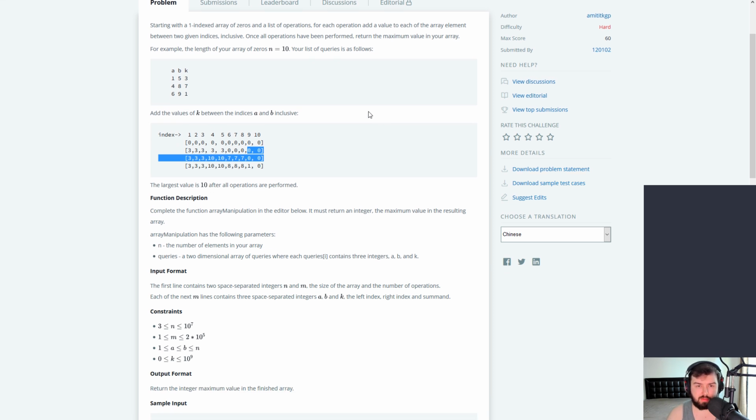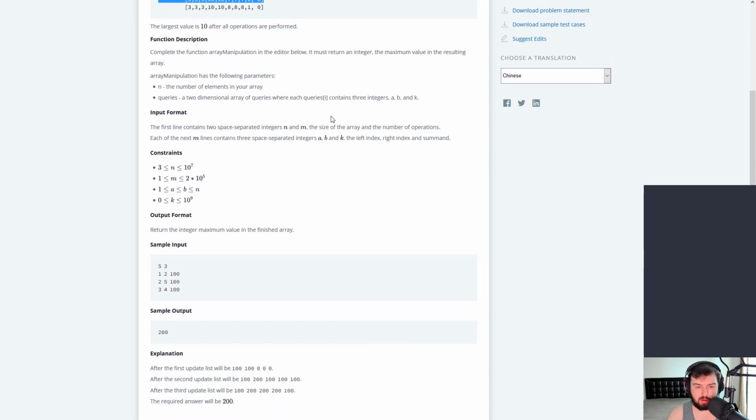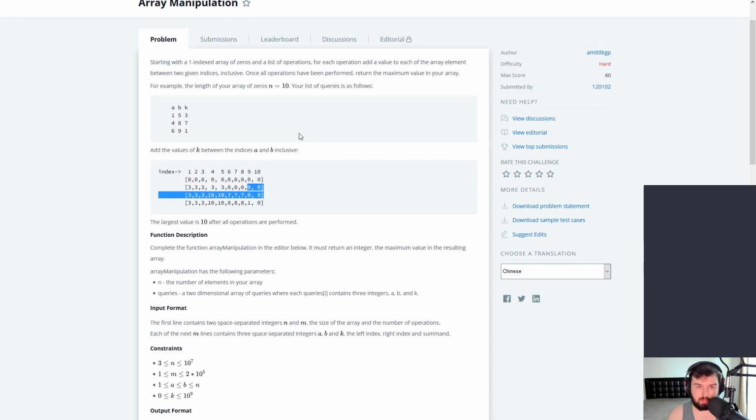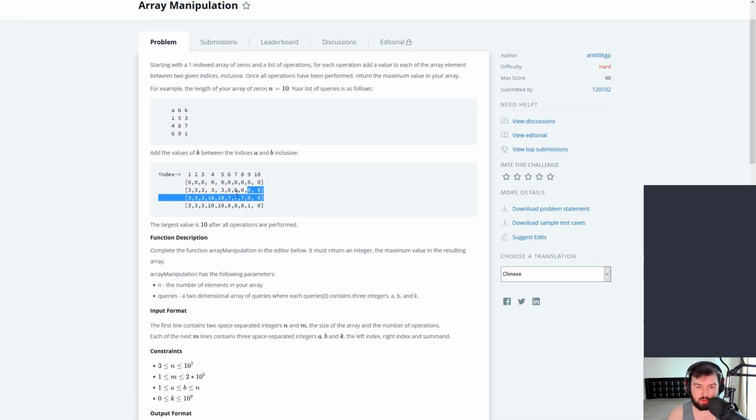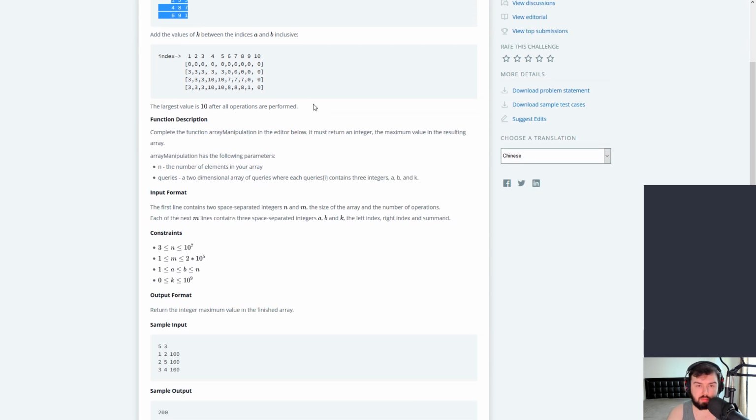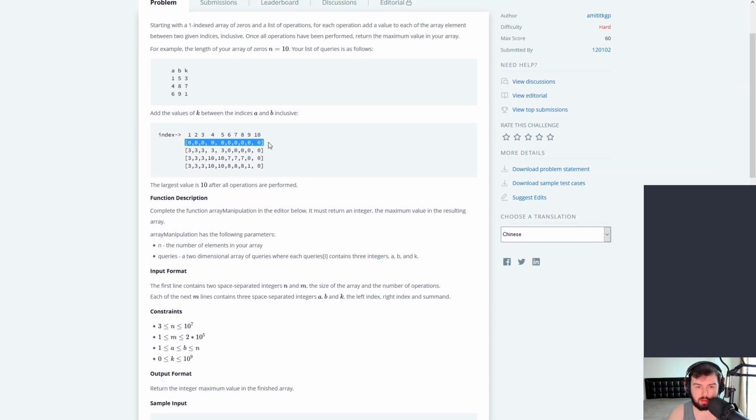At least it should not have big complexity. The maximum will be m times n, so we anyway need to go through all the operations, right? Through all the operations at least once. Originally maybe it will be not m multiplied by n, but m plus n, which is much better. So, sounds good.